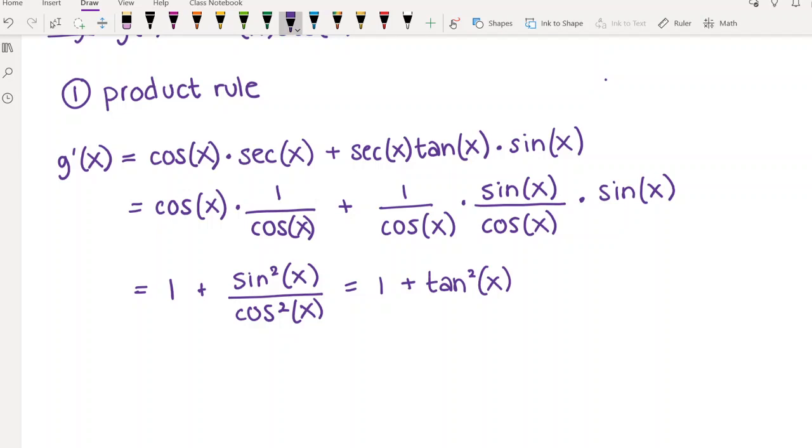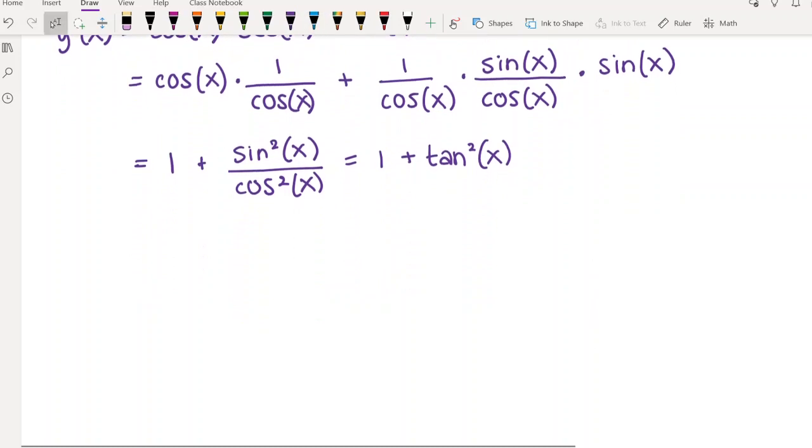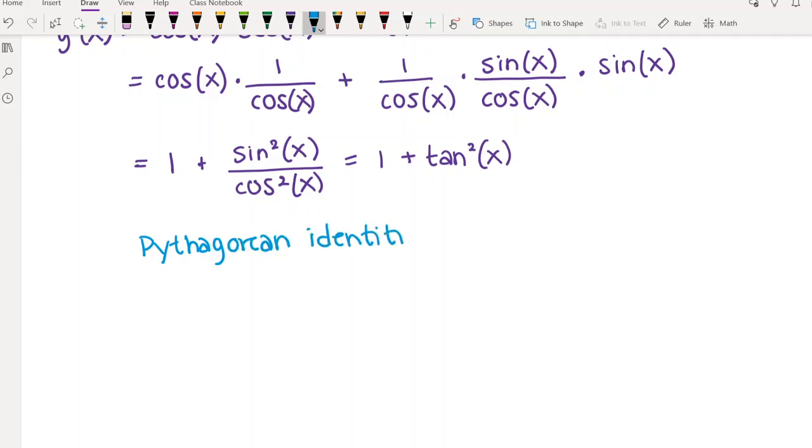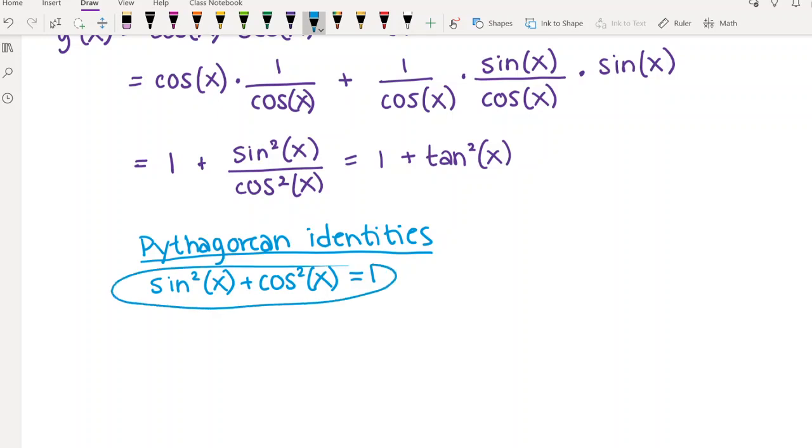And this can actually be simplified even further. I mentioned, I think probably in yesterday's video, the Pythagorean identity. So let me write that as a side note here. There are 3 different Pythagorean identities for trigonometry. The most important one that you definitely want to know is that sine squared of x plus cosine squared of x always equals 1. Then there are 2 others, and I honestly don't memorize them, I just memorize this one, because you can get the other 2 by taking this equation and dividing everything either by sine squared or by cosine squared.